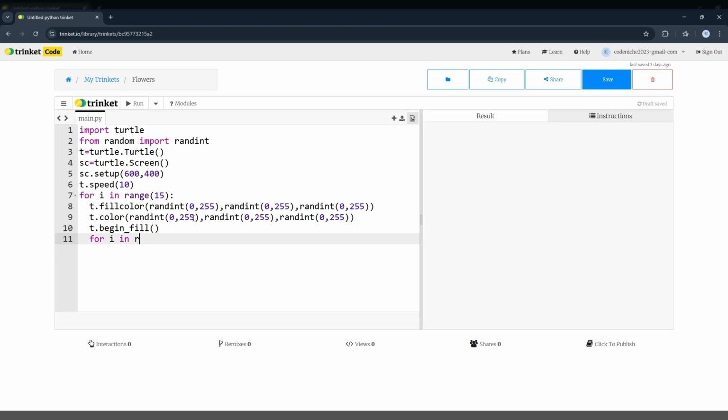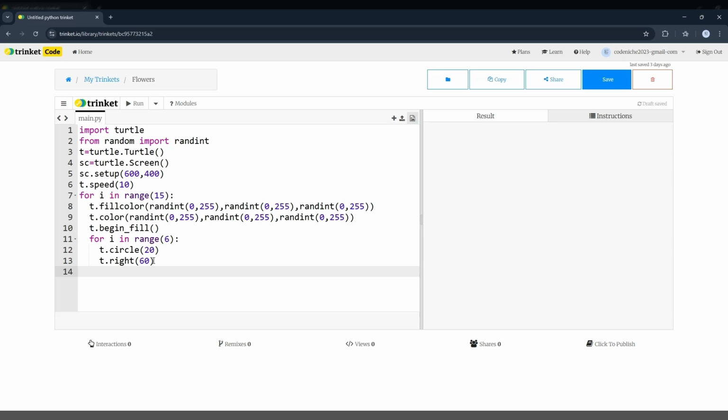See, to draw this flower, I was combining 6 circles together. So I want to draw the same circle 6 times just by changing the angle a little bit. So how will we do that? I'm going to use circle, followed by the size of the circle, which will be 20 radius, we can say. And once it draws a single circle, it needs to turn at a certain angle, which is going to be 60, which means if you keep turning the turtle 60 degrees for 6 times, you will get in total 360 degrees, which will eventually give you a set of 6 circles combined with each other. Once that is done, we will come out of the loop.